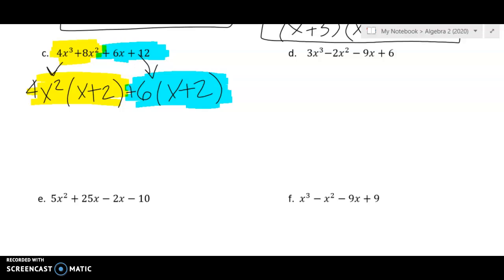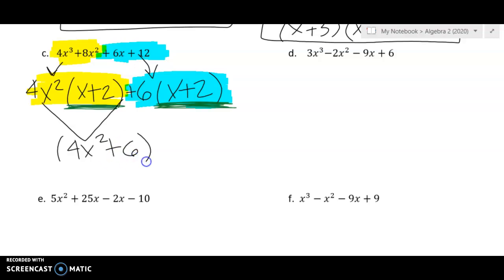Okay, going back to the problem. So I split it up, my yellow and my blue. I took out my GCF. Again, just double check at this point that your parentheses match. So that has to match in order to keep going. So then I'm going to go ahead and write down my GCF pieces. Go ahead and write those down. And then the part that matches, x plus 2. Again, always be kind of on the lookout to see if you can do something extra.